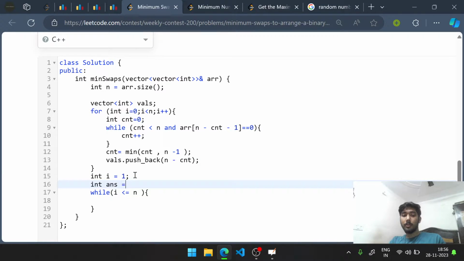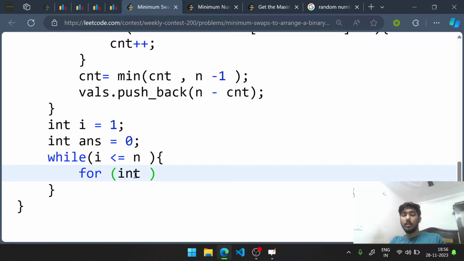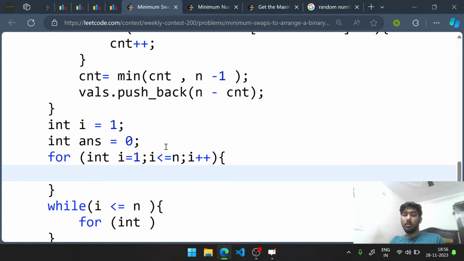So while i is less than or equal to n, or I need the minimum sub answer equal to 0. So I will go for int, what I'm looking for is i, and what I'm doing is j, right? j is equal to 0.